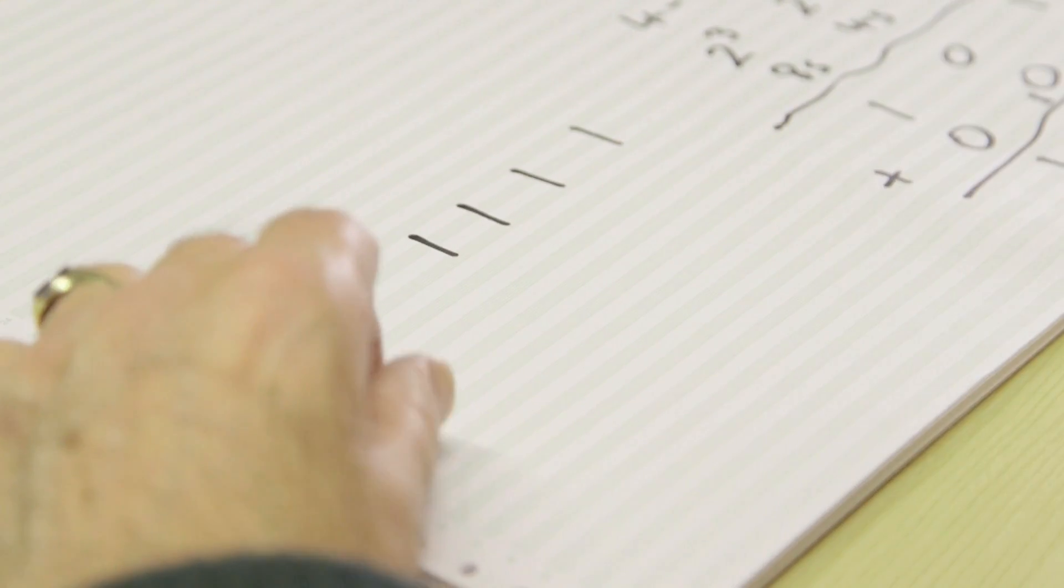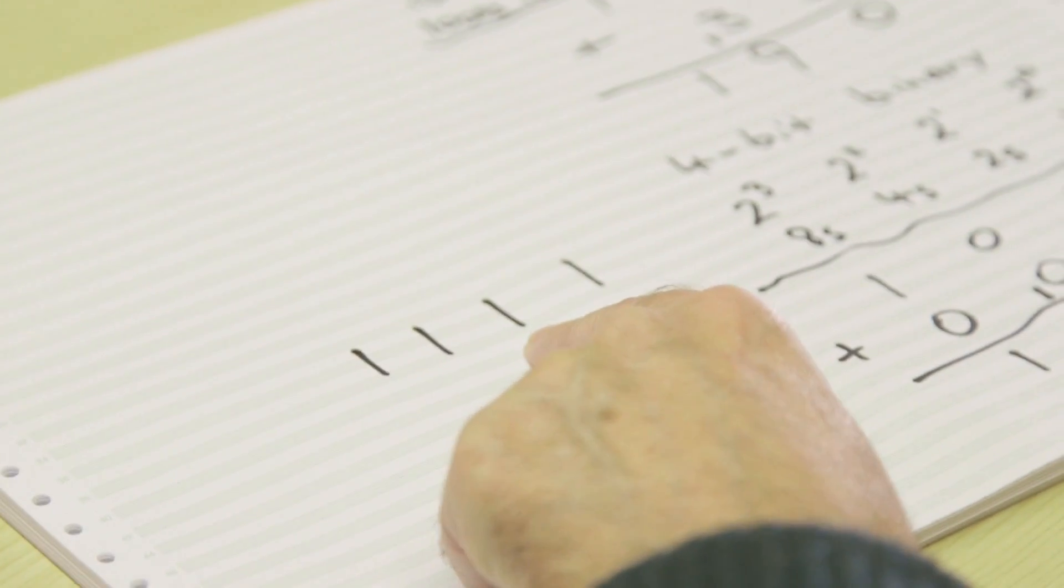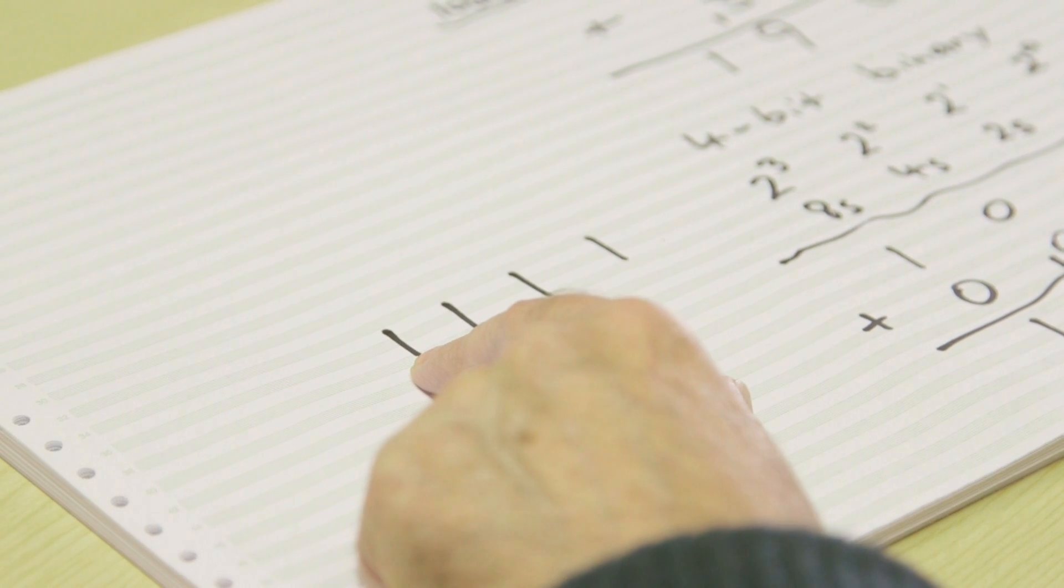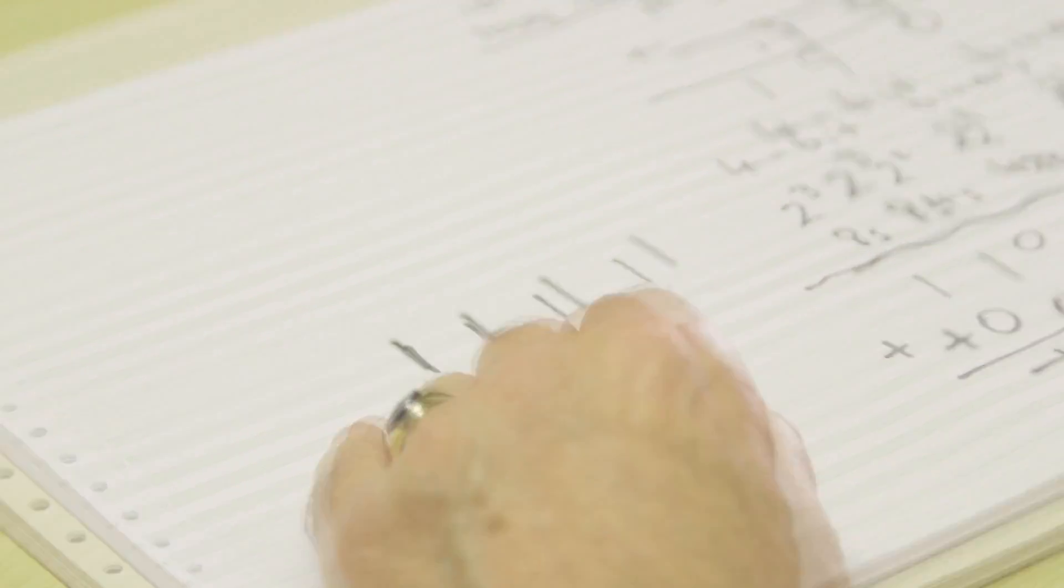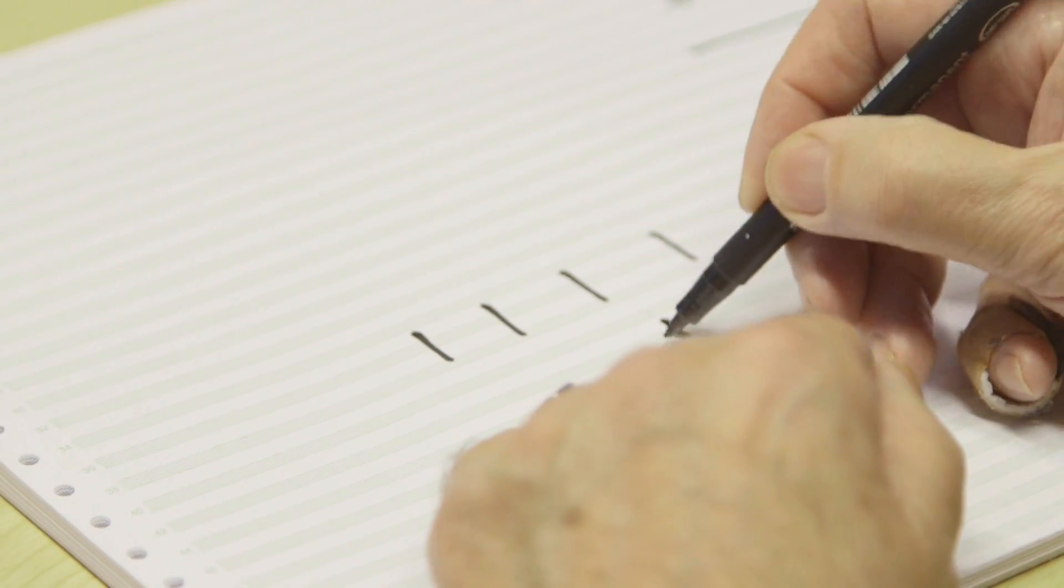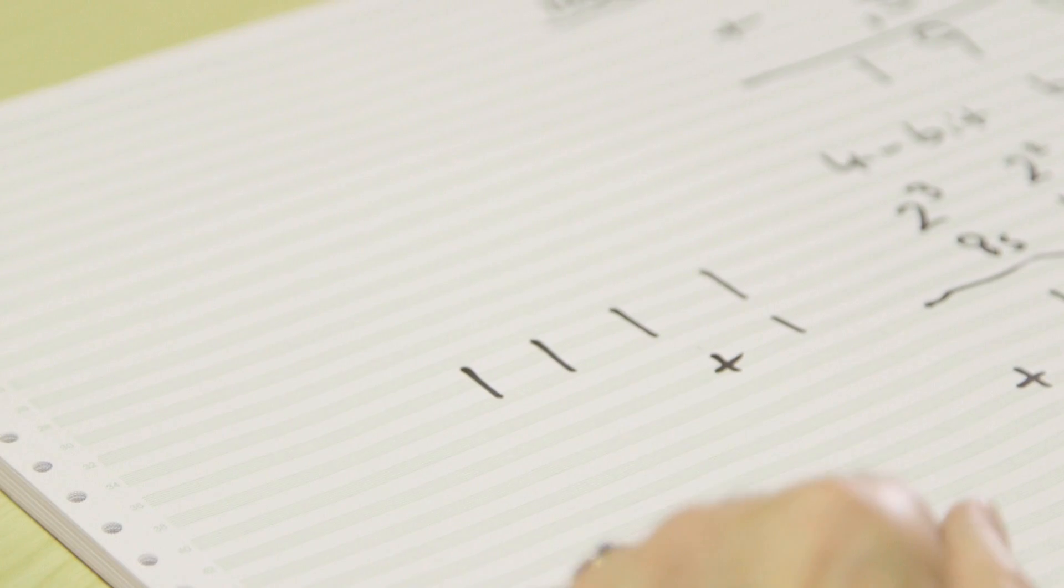Well, I can show that very easily. Just what happens with the biggest representation that you can get in 4 bits, which is an 8 plus a 4 plus a 2 plus a 1, which of course is 15. What happens if you add 1 to that? Well, it overflows.